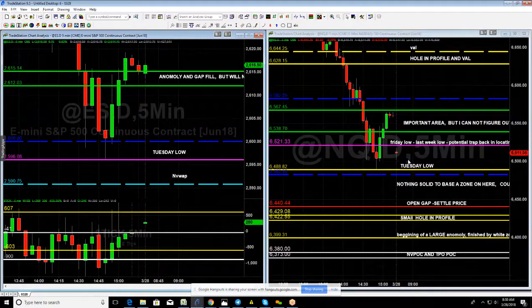I want to write that down, right? Because if I'm bearish right now and I'm trying to short this area and I can't get below Tuesday's low, I'm very likely trapping myself early in the day. I don't want that to be my situation, right? I want to make sure that I'm not trapping myself in any way, shape, manner, or form that might cause me severe pain through my trading process, right? So number one, we're not below Tuesday's low.